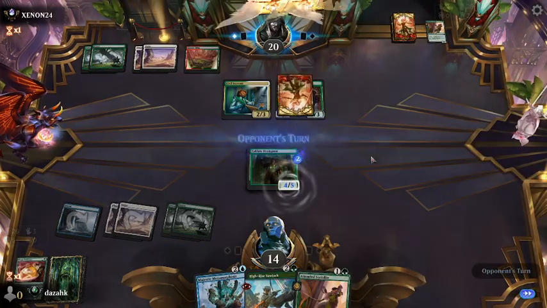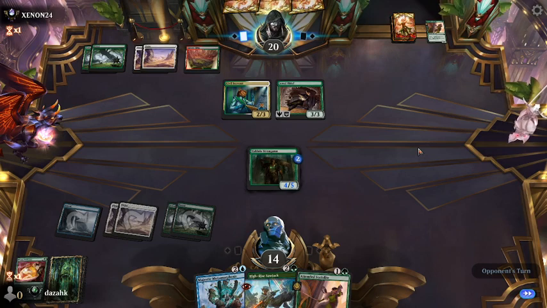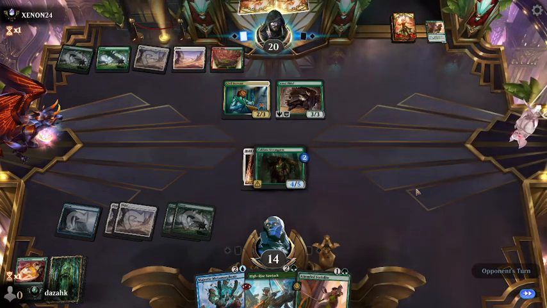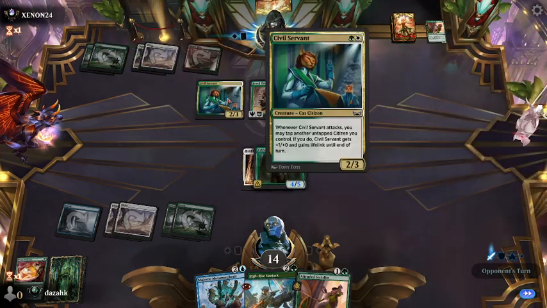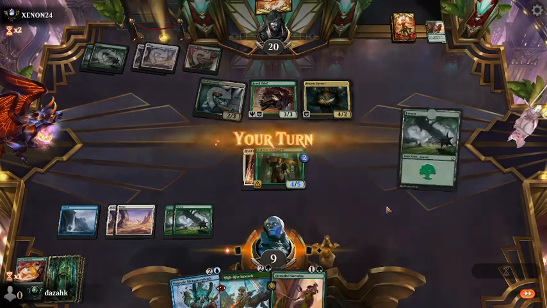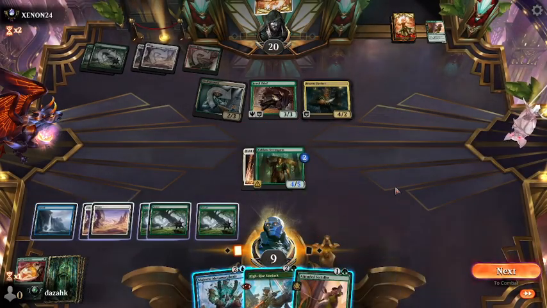It's suspicious he didn't have a follow-up creature. Maybe he's got Held for Ransom. He's targeting it. He's got Held for Ransom, of course. And another creature. And that's 5 damage. Okay. Should have known better, I guess.